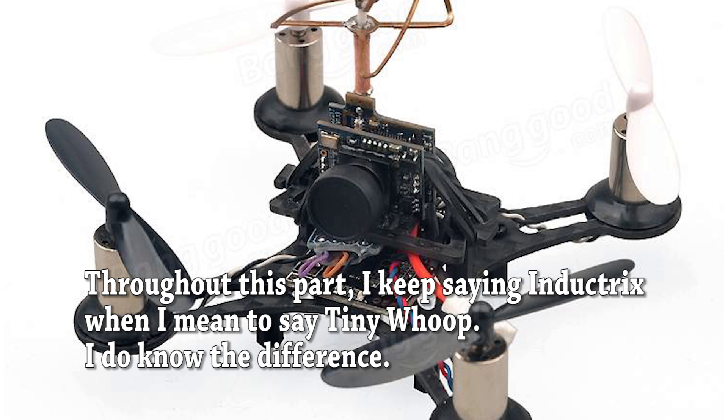I would say if you order this copter, definitely get the prop guards. One of the biggest ways the copter crashes is that you're flying underneath a chair or something and you bang a prop — and of course that's not a problem with ducted fan designs like the Inductrix. Adding a prop guard will greatly increase its survivability because it decreases the number of times you hit the ground from smacking a prop on something. It'll just bounce off the wall and keep going.